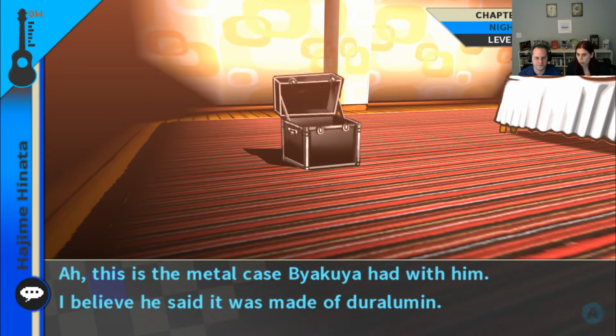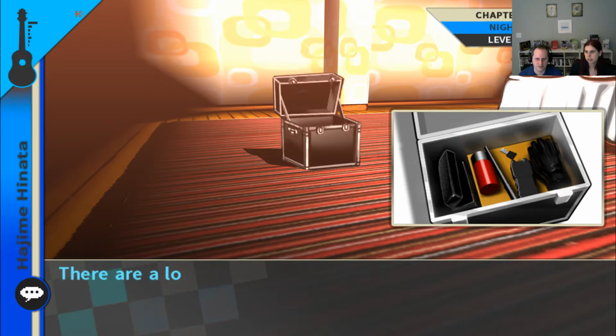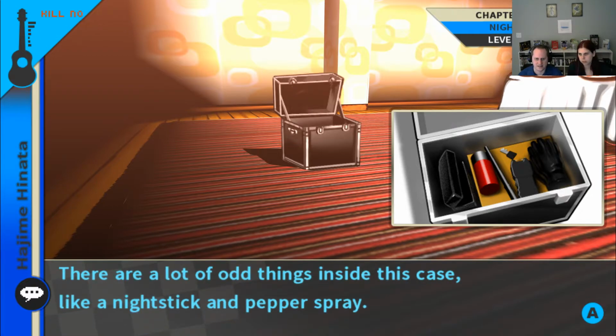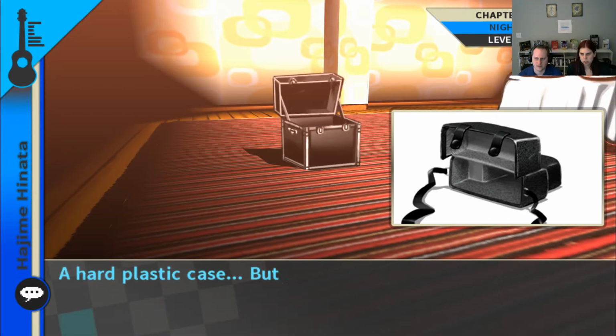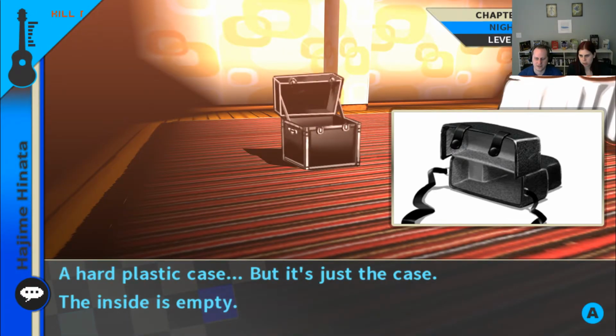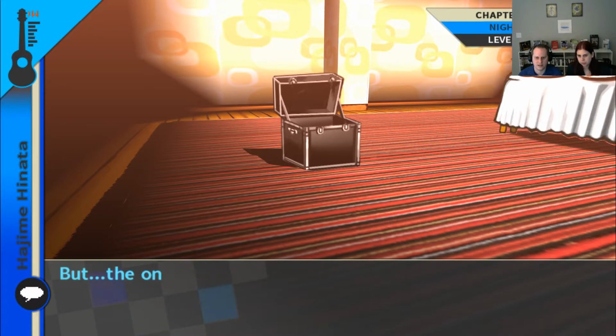Wait. Oh, this is the metal case Byakuya had with them. I believe he said it was made of duralumin. The last time I saw it was closed, but there are a lot of odd things inside this case, like a nightstick and pepper spray. What's this? A hard plastic case, but it's just the case inside. Oh, it's for the night vision goggles.